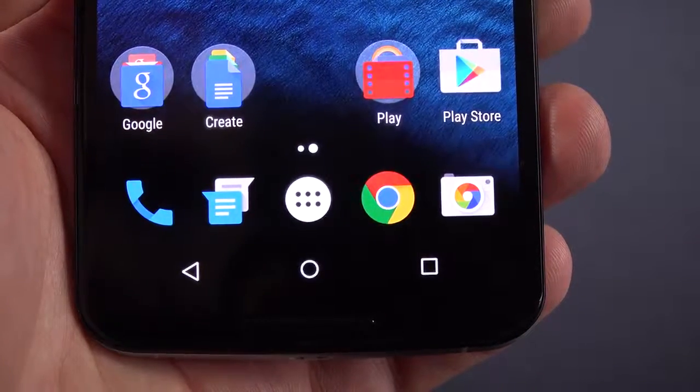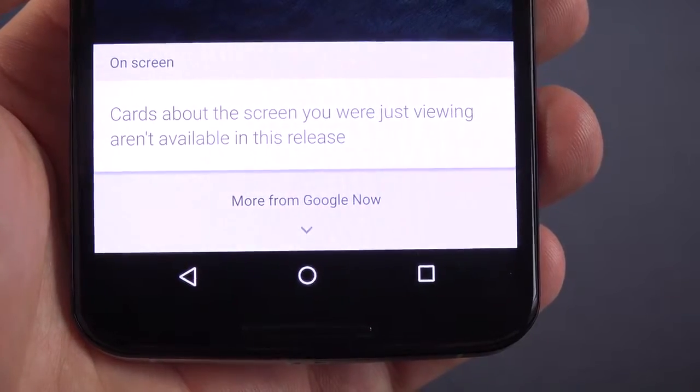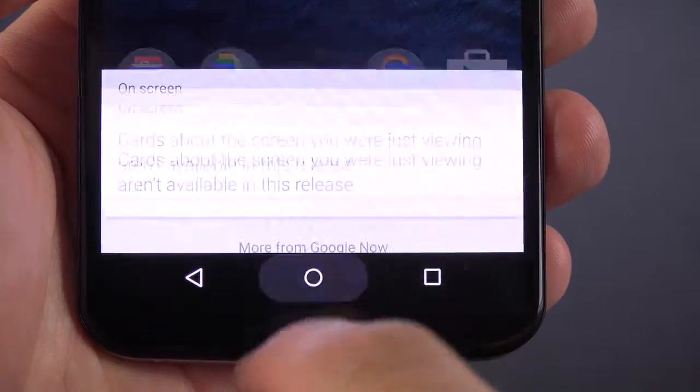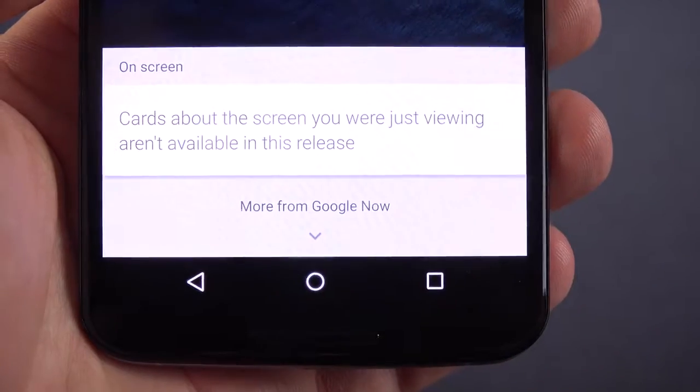Google Now has also been enhanced with something called Now on Tap. So basically, this can peek into the apps you're looking at. So no matter what you're looking at, Google Now can see it and can actually determine the best course of action for you and can suggest it.